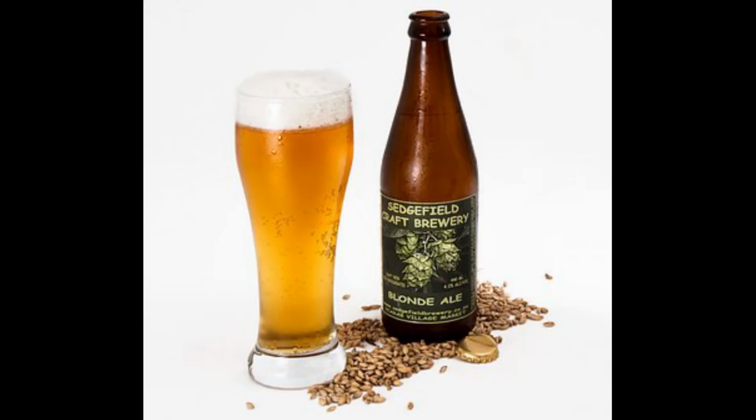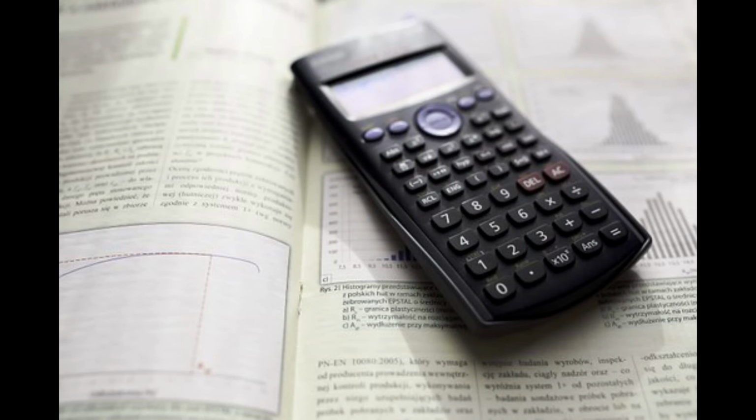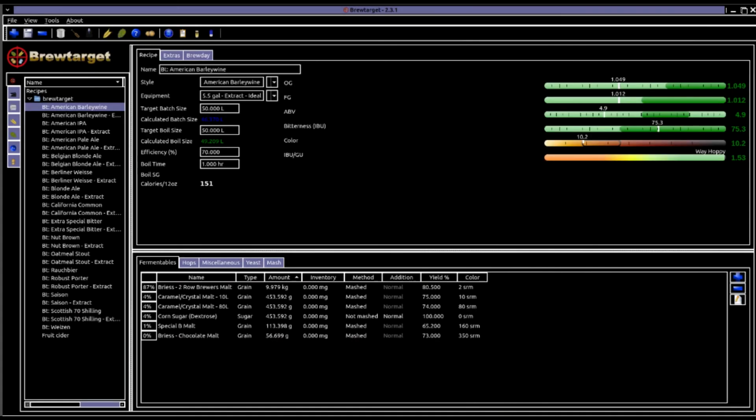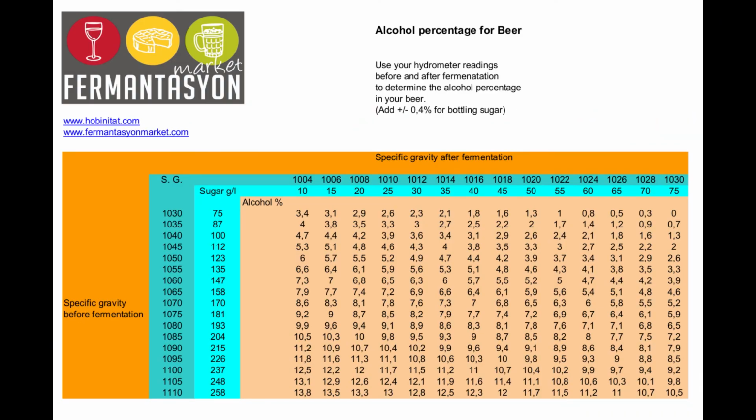The accuracy between the three options becomes apparent as the difference between the original and final gravity measurements get wider. The wider the difference, the less reliable the first two calculations are. You can view these three formulas as a form of both refinement and variation which is developed over time. With all of this in mind, you can save yourself a lot of hassle by simply using the brewing software that is available, an online calculator, or a brewer's reference table.